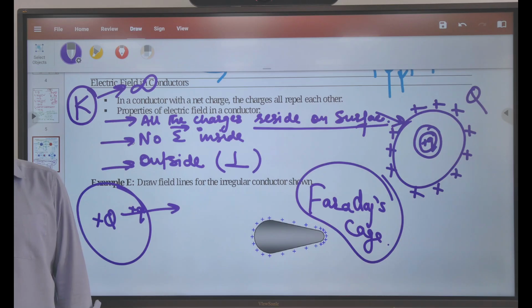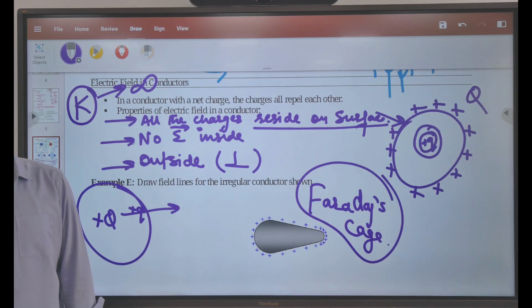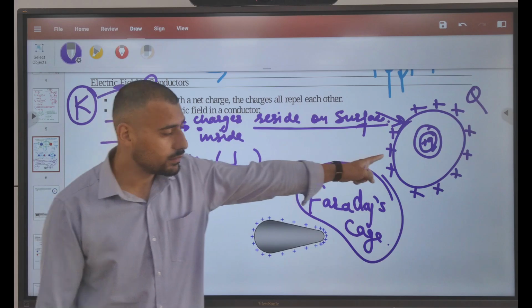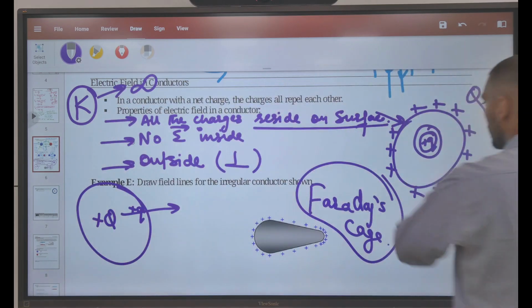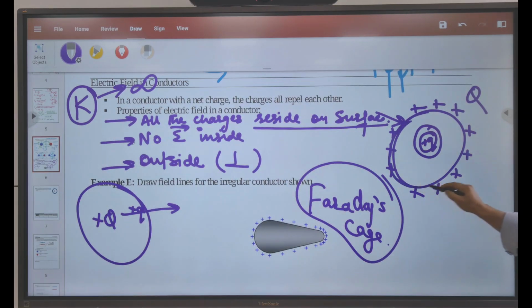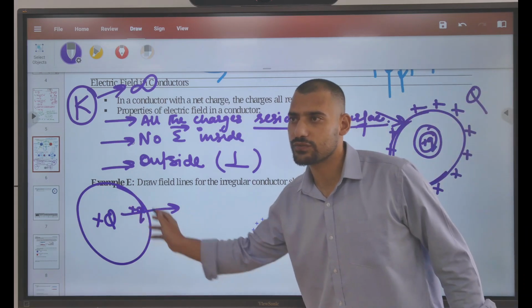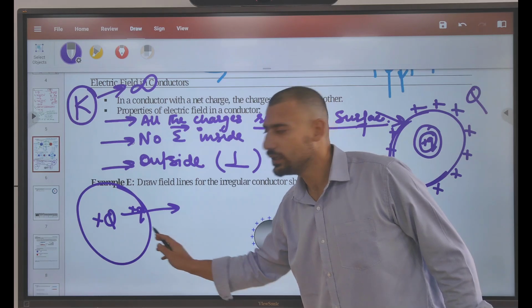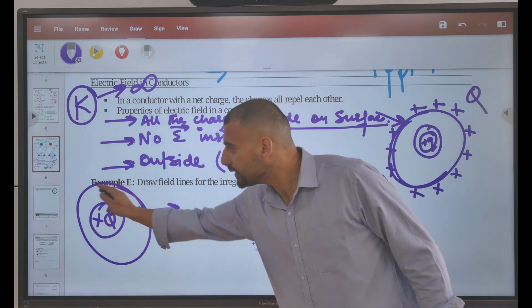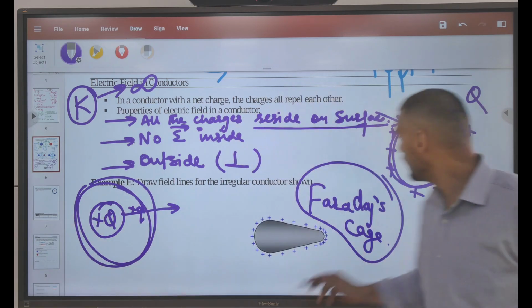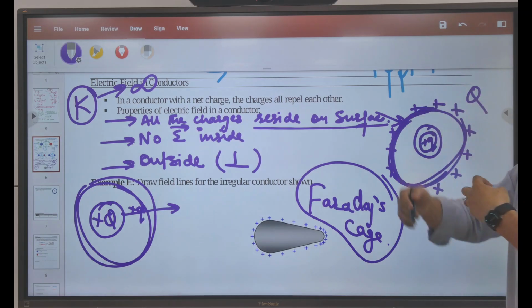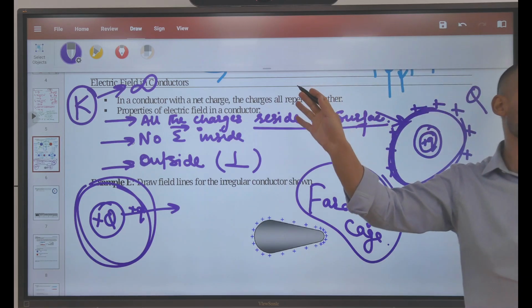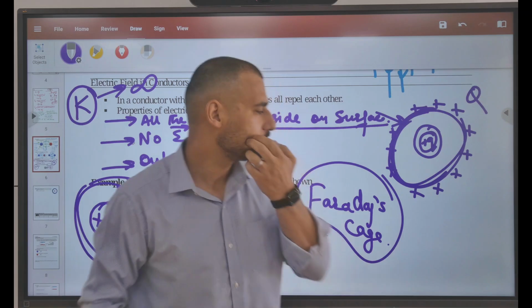How do you know when the outside stops and when the inside ends? Oh, for this? This is a body. We already know this. Here we do not, because we have to go up to the infinite point. Now here we have a charge, and this is a space. Here it is a body. It's a ball, and the charge is present all over the ball. Inside the ball there is no electric field. Is it clear? Okay.